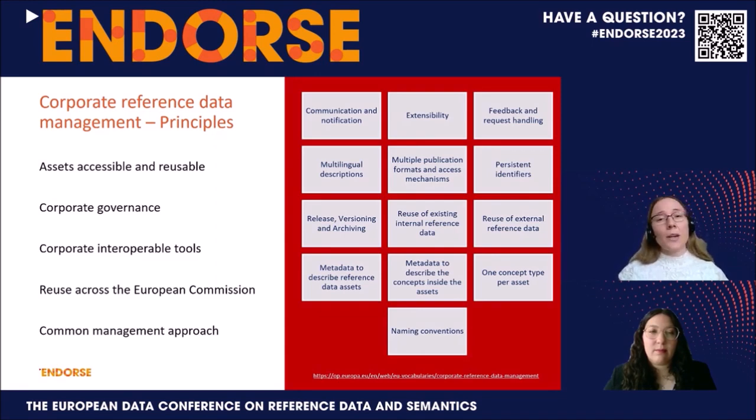The background is that a lot of similar topics are still maintained in silos in a lot of institutions, while a lot of other reference data is already publicly available. So we need to harmonize and standardize them based on some common standards, basic rules, and some principles that you can see on the right side of the screen. The group also defines some corporate tools for the data maintenance and some rules for the governance. So the principles involve, for example, persistent identifiers, assignment of metadata, reuse of external reference data, and assigning naming conventions as well.